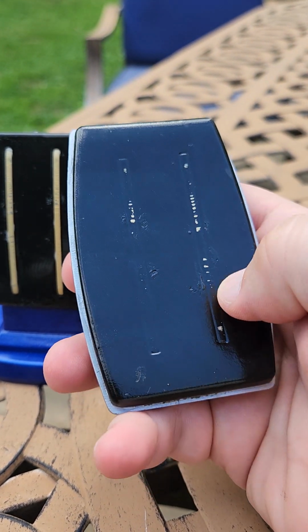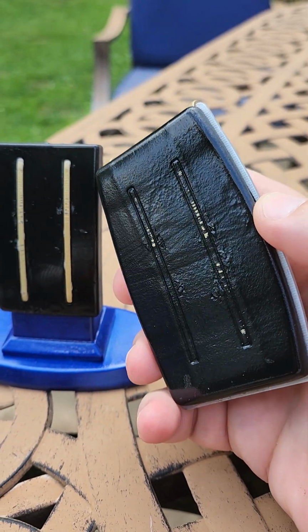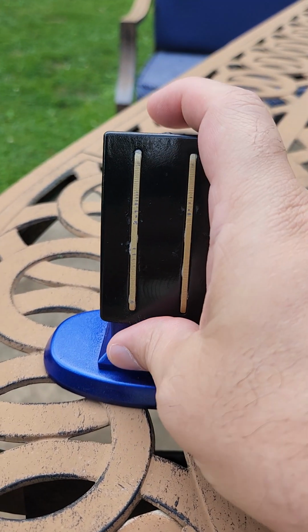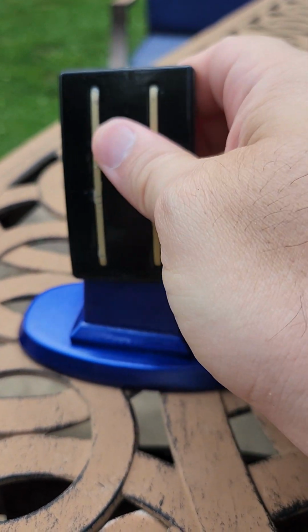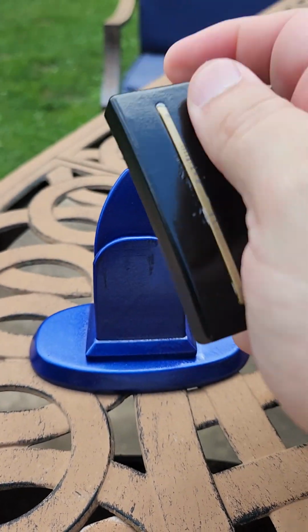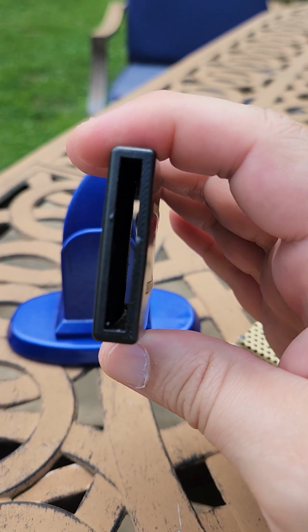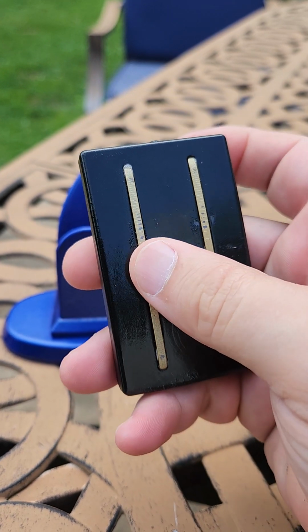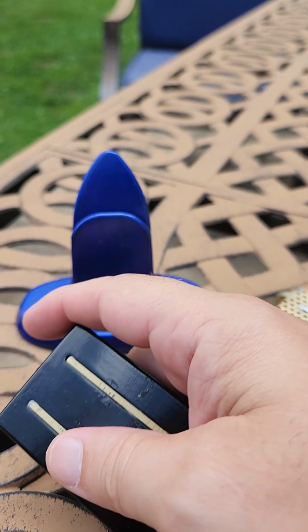I also, like I said, it's not finished. I still have to put gold to match these on here. This is the belt clip, which, let's see if I can do this single-handed. There we go. The belt here goes through there. You can barely see it, but inside there's a pair of magnets in there. And then these pieces are separate so they can be painted easier and put on.